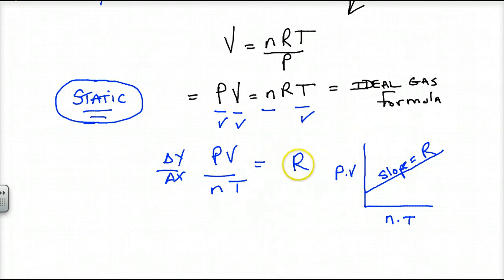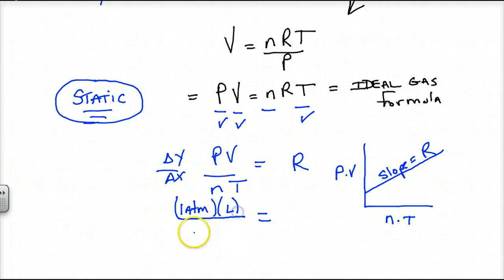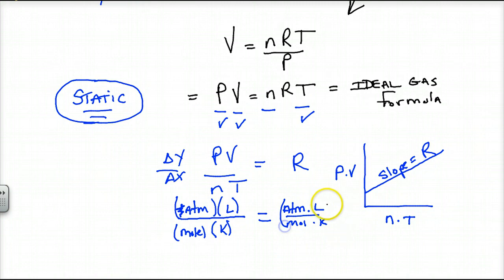Now, more importantly, what's the value of R? R is a constant. You need to know its value and its units. There are a couple of different ways to look at it, with many different units, but we're going to use atmospheres for pressure, volume in liters, moles as the word that tells us how many particles, and temperature in Kelvin. So the units are atmospheres, liters, moles, kelvins. Kind of like the units you were using for specific heat.